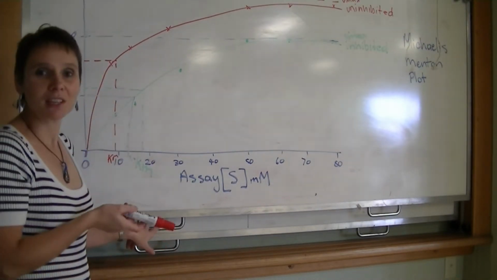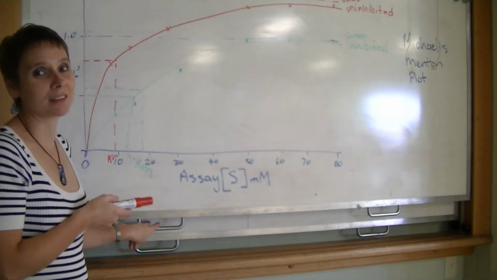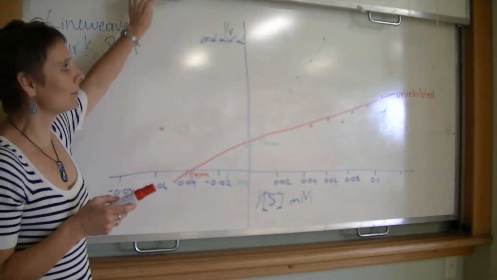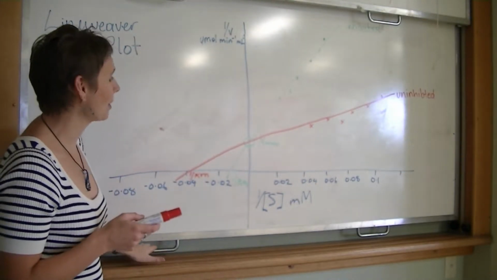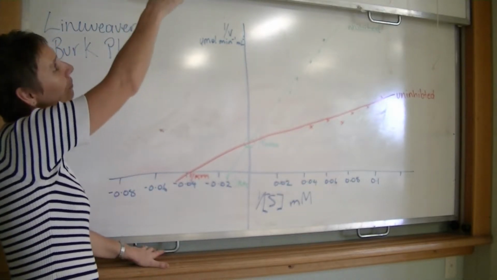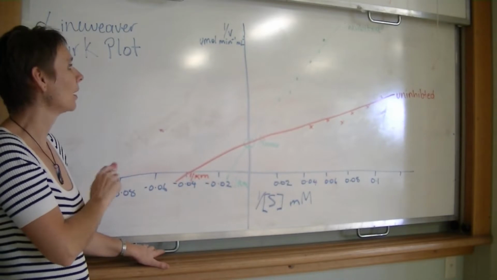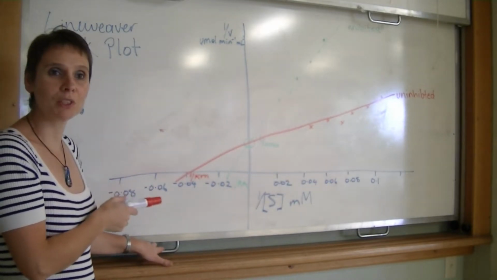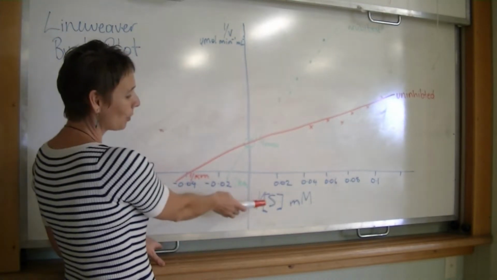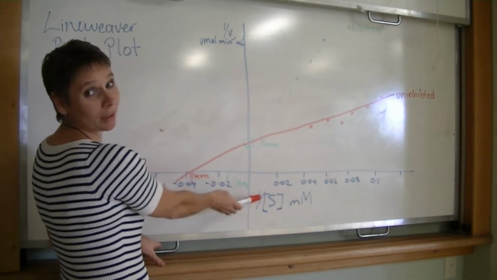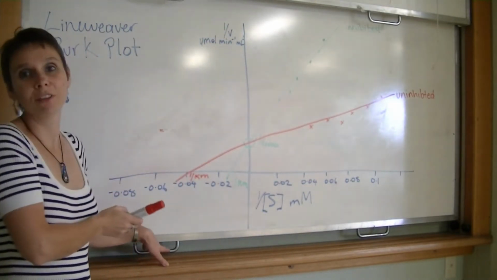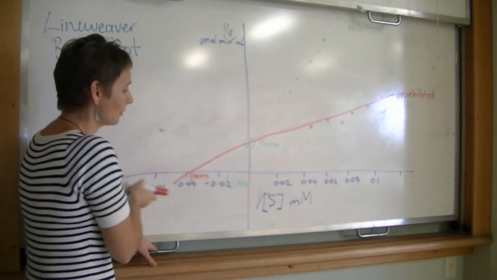As I said at the start, this is an estimate of Vmax and Km. We actually want to be able to achieve an exact measure for Vmax and Km. So what we do is we turn a curved line into a straight line, and we do that by taking a double reciprocal. So we take the inverse of both axes. We have on the bottom axis 1 over S, 1 over the substrate concentration, and 1 over V to give us our 2 axes.